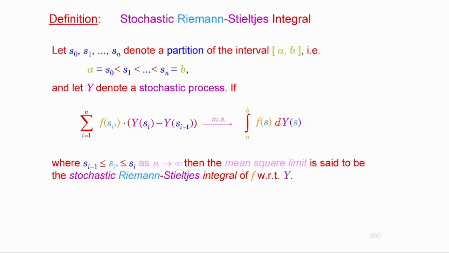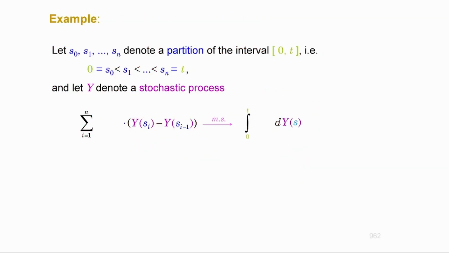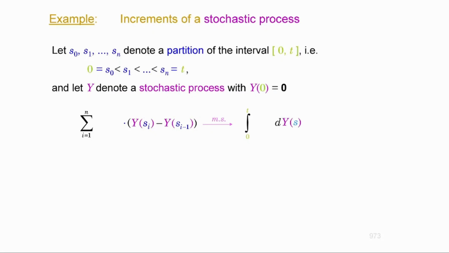Anyways, that's it. We're going to look at some examples right now. We're going to look at the increments of a stochastic process first, where you set the function that you're integrating. In addition, I'm going to look at the starting value, which is supposedly almost surely 0. You can simply call the function 1, let's say. It's not a function anymore, you just have the increments of the stochastic process. Now, this is simply the process at time point t minus the process at time point 0, which, since it is assumed to be almost surely 0, is simply the process at time point t after all.